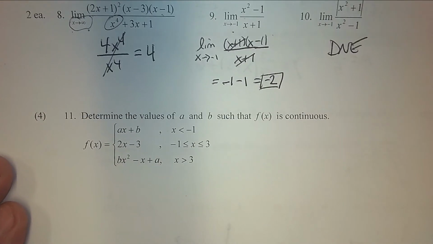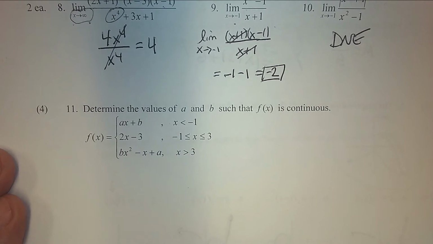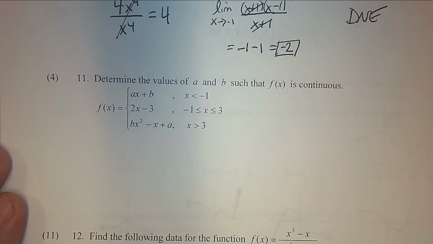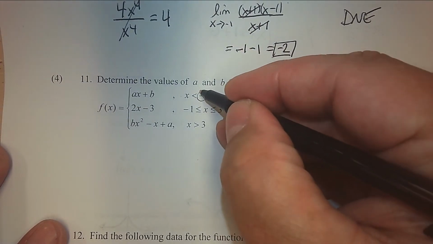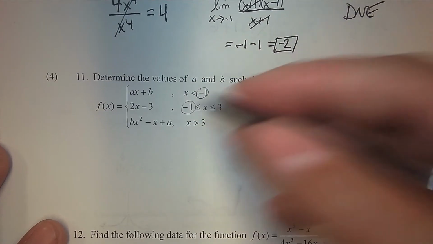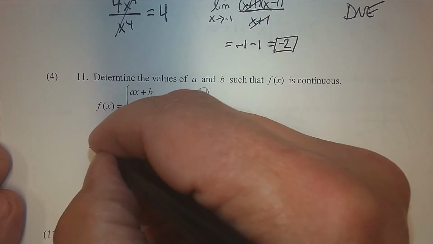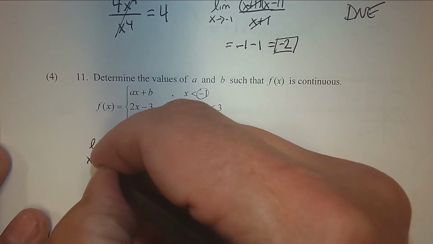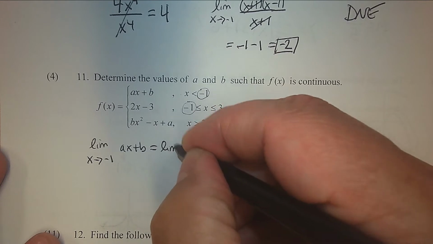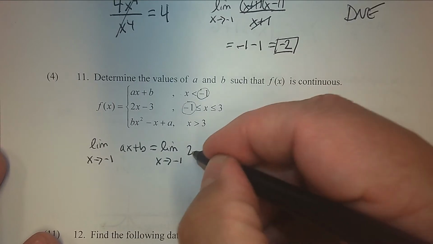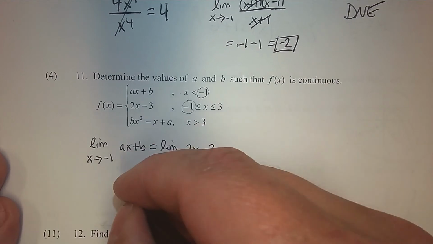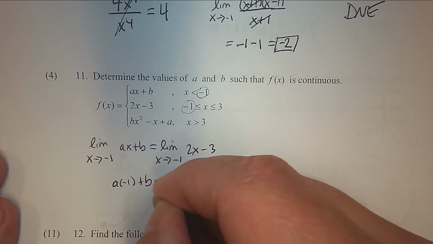11. Can you determine the values of a and b so that that function is continuous? So for this function to be continuous, when you plug in negative 1 to the top and plug in negative 1 in the middle, they have to equal the same answer. Now, on an AP exam, they actually want you to write it as a limit. So as x approaches negative 1 in the top, it has to equal when the limit approaches negative 1 in the middle. There's the two limit situations. Now, limit is a substitution. So where there's an x, plug in negative 1, and now you can solve it.